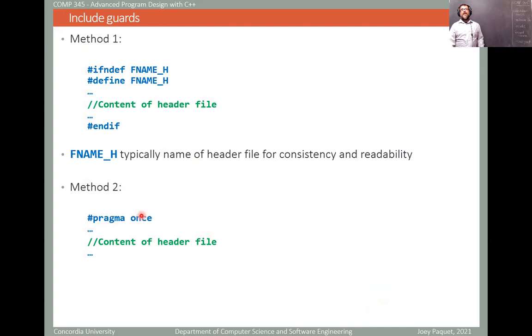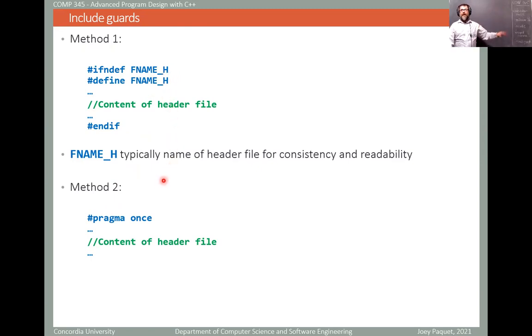So how do you create an include guard? I already explained that. Pretty simple. I'm not going to repeat everything here. So either you have this style here, which uses the hash ifndef, hash define, and hash endif constructs of the preprocessor to make it so that this code here is going to be read only once during the same compilation unit. And then each of the different files has a different variable name here. That's why the variable name is very often the name of the file itself. This is what was present in C. Okay, so that's been there for decades and decades now.